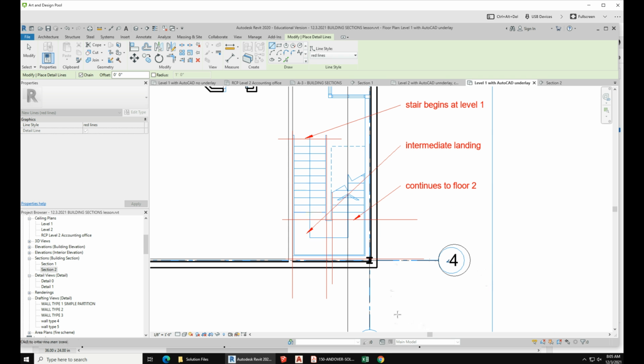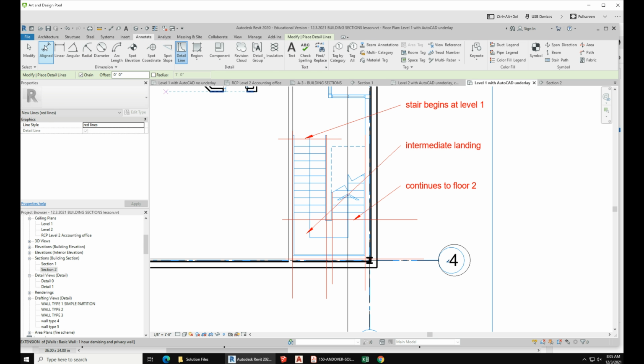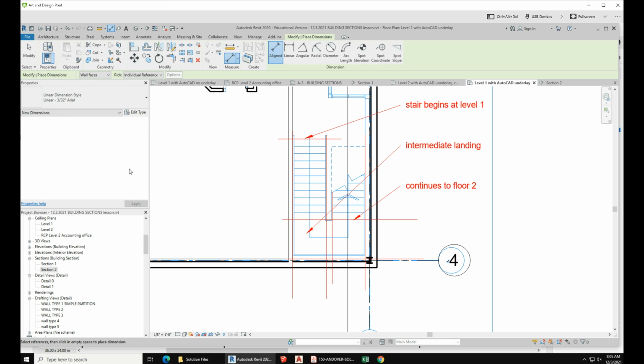What's important about the depth of the landing, it has to be at least as wide as the stair. So we have plenty of room to develop that. And let's measure everything so that we know what we're looking at. A dimension. Let's make those dimensions red as well. Let's duplicate this type.